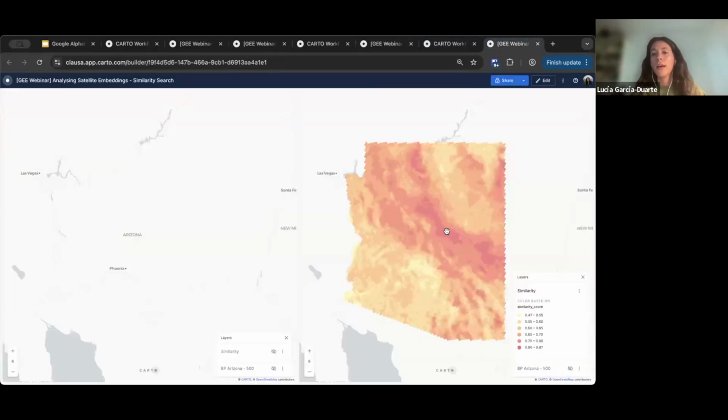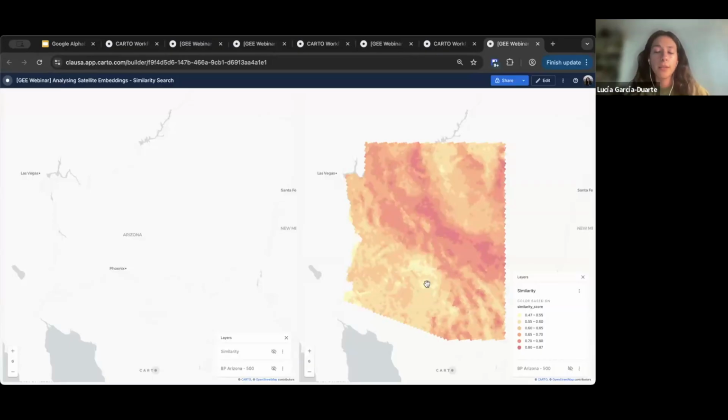As you can see here, the component gives us a similarity score that measures how similar the areas are with respect to the reference locations that we had in California. So here in dark, we have those areas that are more similar to those with fire, that are prone to fire, meaning that the risk will be higher in these regions, and in yellow we have those regions that are less prone to fire.